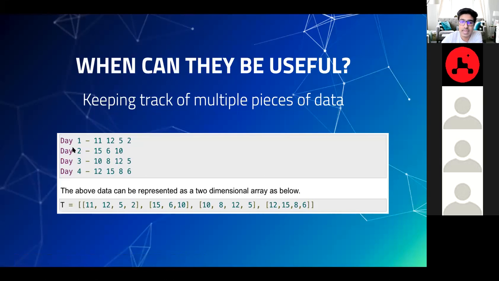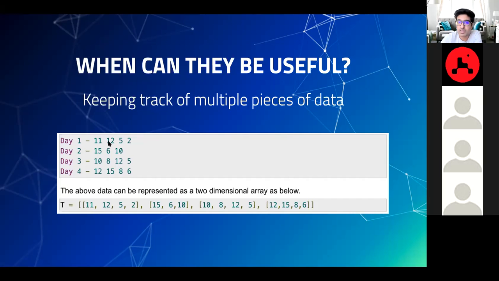So say we're keeping track, say it's like a science experiment, right? We're keeping track of the degrees outside in Celsius every 6 hours. So if it's every 6 hours, we're going to be measuring 4 times per day, because 24 divided by 6 is 4. Rishi, the link will be coming out really soon after we just finish this idea.